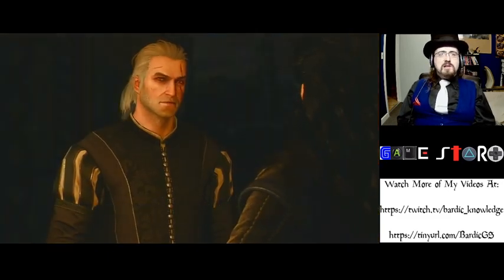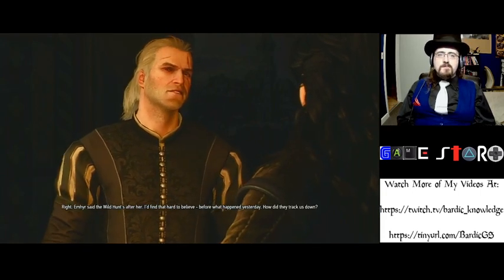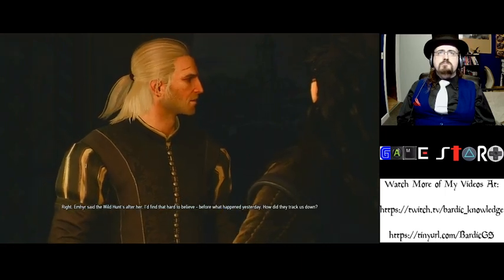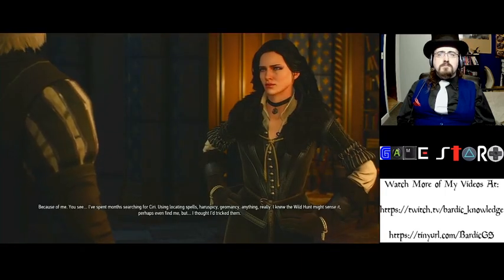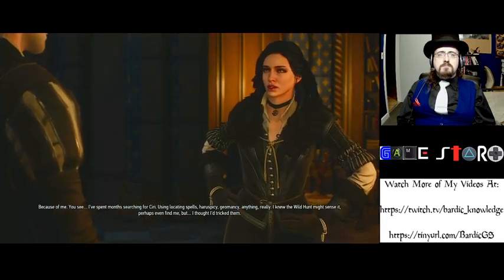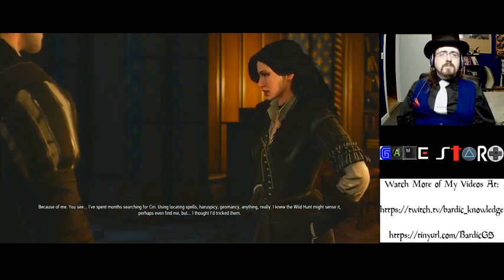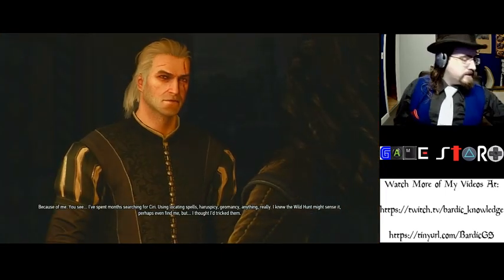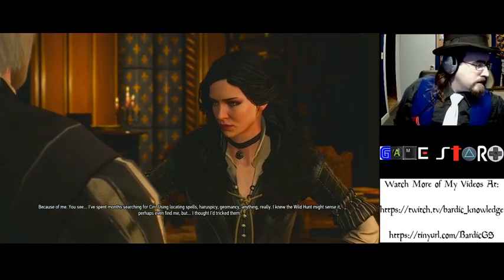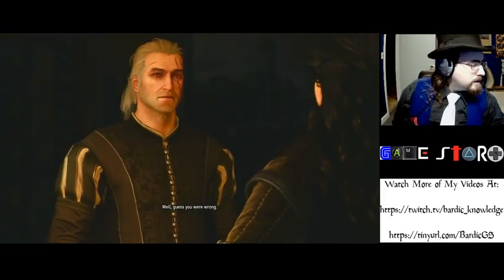All right? Right. Emir said the Wild Hunt's after her. I'd find that hard to believe before what happened yesterday. How did they track us down? Because of me. You see, I've spent months searching for Ciri, using locating spells, haruspicy, geomancy, anything. Haruspicy. Really. That sounds interesting. The Wild Hunt might sense it, perhaps even find me, but I thought I'd trick them. Well, guess you were wrong.